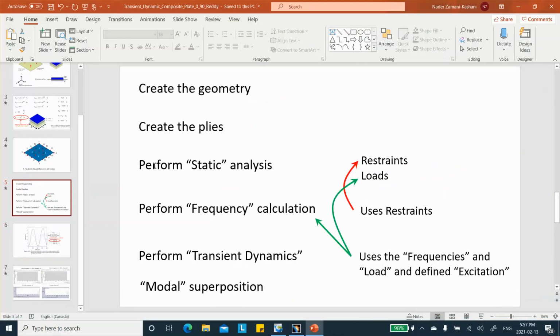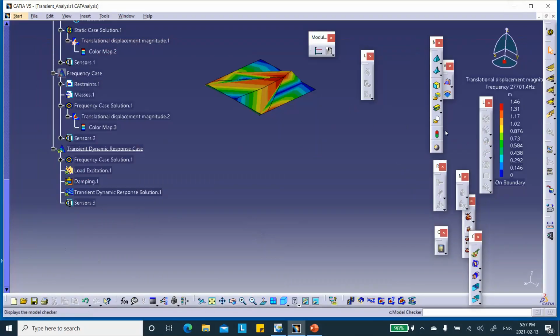We did a static analysis because we needed the load there. We did a frequency analysis because we needed the different frequencies. And finally, in transient dynamics, we use these frequencies and load and excitation. So that's what happened. Okay. All right. So this is it. Run.